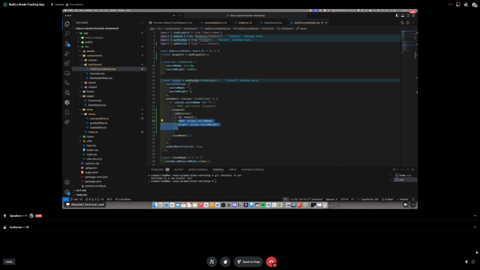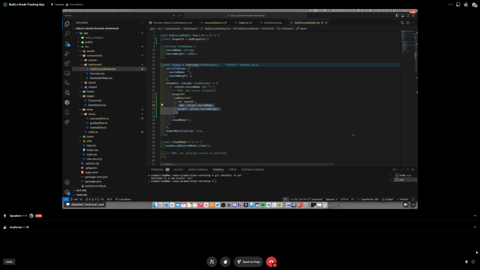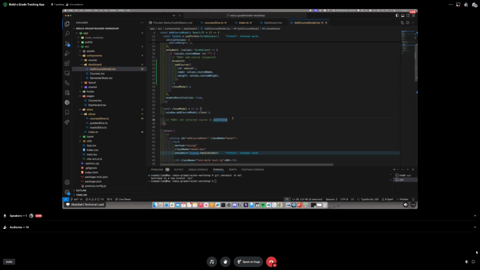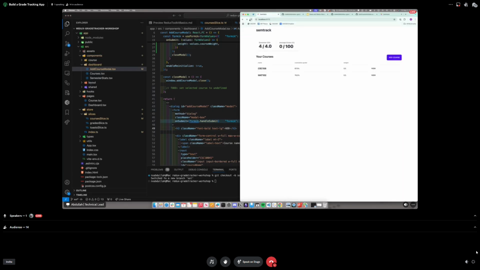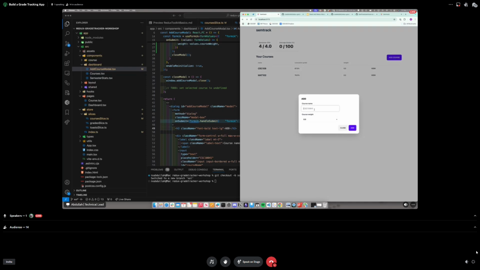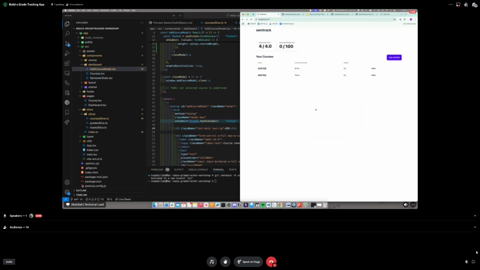Okay, makes sense so far? Is there anything else we need to do here? Oh, undefined, set it to undefined after. We could do this later. Okay, so right now we can try to add it. You won't see it because we haven't done the get function yet, or the selector yet. But let's do something here.